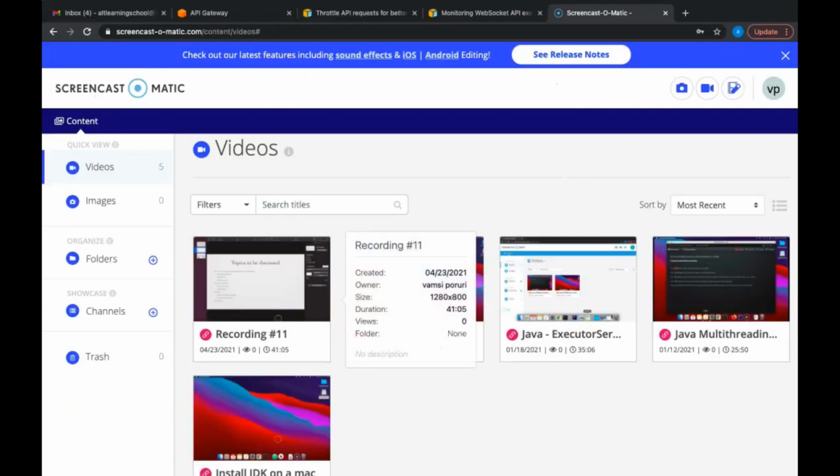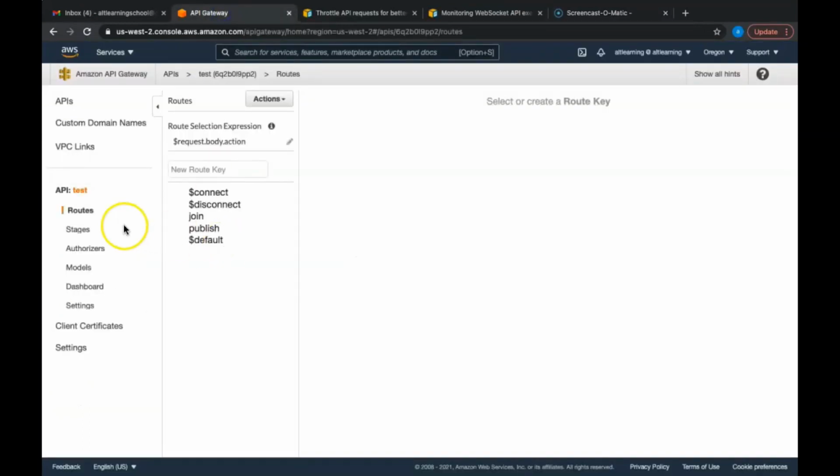So let's go back to AWS here. As you can see, we have the API Gateway, and these are all the various routes that we have. Connect route, disconnect, and join, which is to actually join a channel. So think of it like Slack.